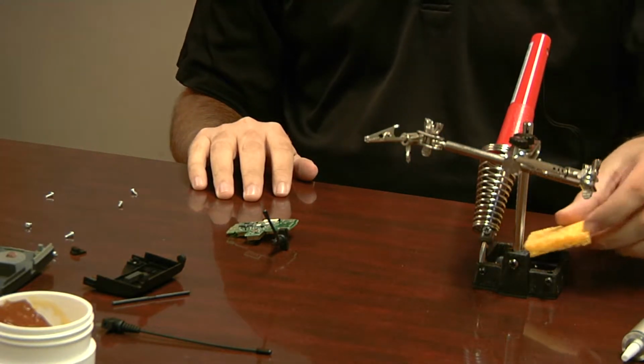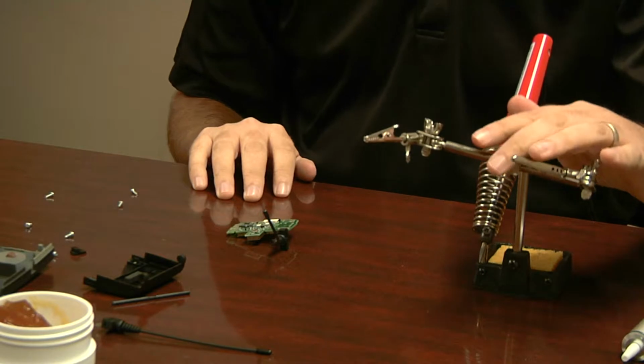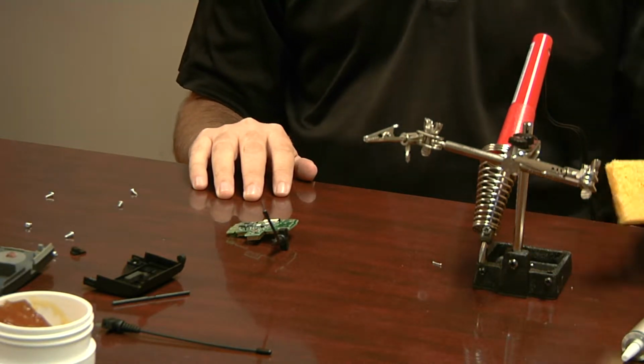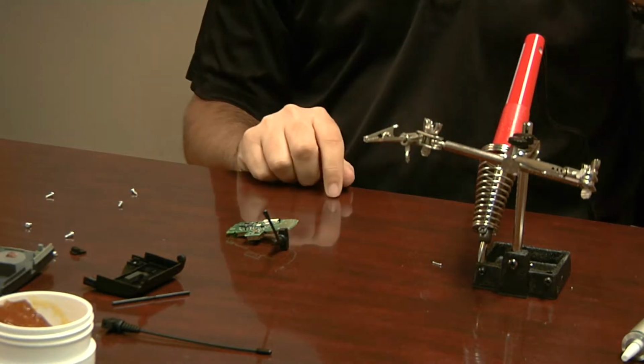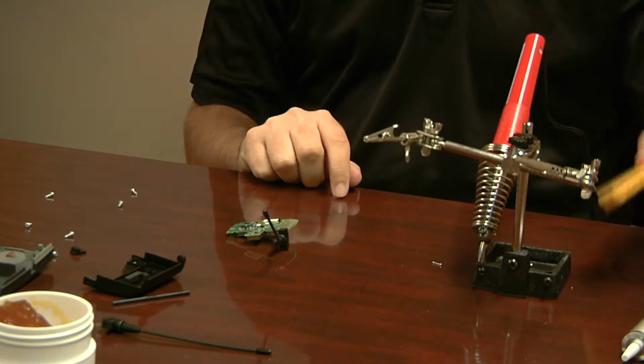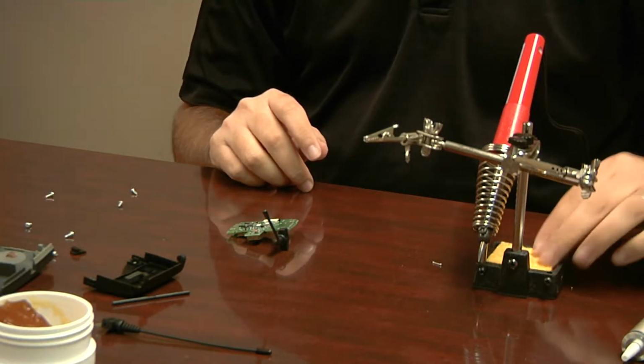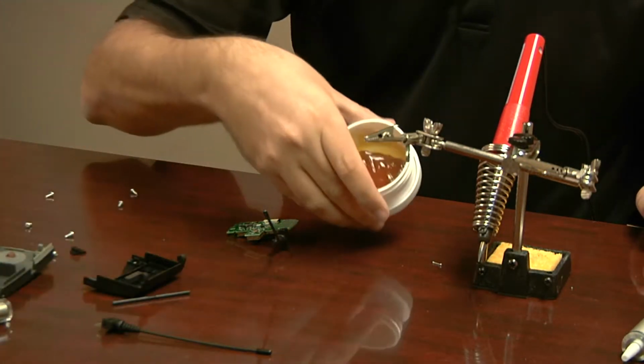If you have something like this, I would really recommend getting a setup that's kind of like this. We got this at Radio Shack. I don't remember how much. It wasn't much. But this came with a little holder, came with a little sponge, which you want damp. This doesn't need to be soaking wet, just damp. And then also you're going to want some flux.